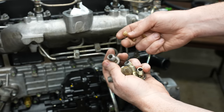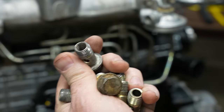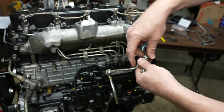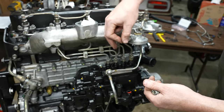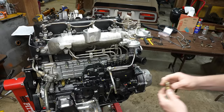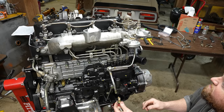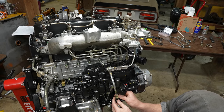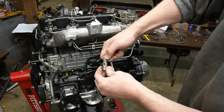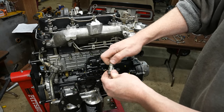But I happen to note, there's no way I would have known this otherwise. You can see in here, there's threading on the inside right there. And there's only two of these that have that threading, and I noticed that's where the strainers came out of. And the only strainers are in the inlet, right there, and there's the other one. The only other strainer was down here underneath. I think this is for the lift pump. So this one goes up under here. Actually, I just realized that the reason these have threads is because there's threading right here and these screw in. I am gonna replace these, by the way. These are pretty shot, but I'll just keep them here for now.